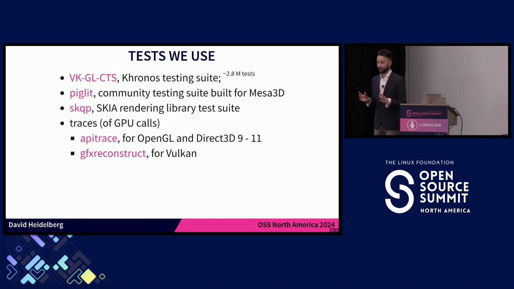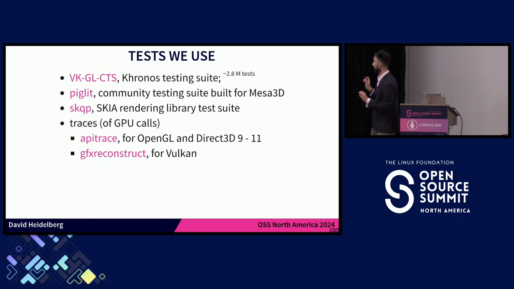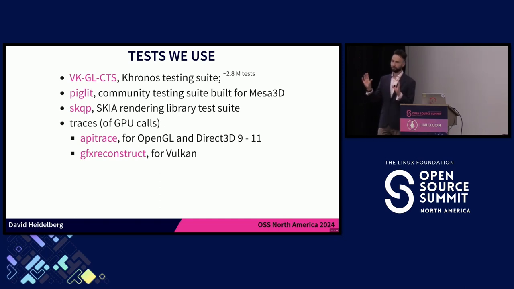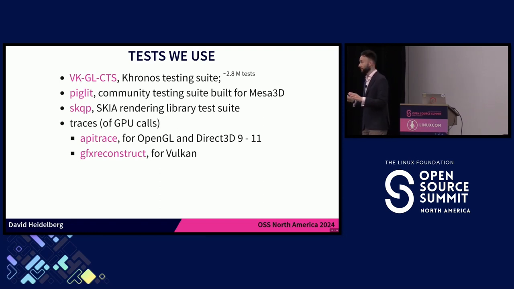So what do we run on the devices? We're testing GPU drivers, so the first thing to run is Khronos VK/GL CTS — a test suite containing approximately 1 to 2.8 million tests that tries to test every aspect of GPU functionality, giving coverage of small things. It's one of the most efficient things we use. Then we have Piglit, which is a little bit higher level than VK/GL CTS — it usually tests scenarios developers previously found. If you have a failure in the driver reproducible by some sequence of commands, there will probably be a Piglit test for it.